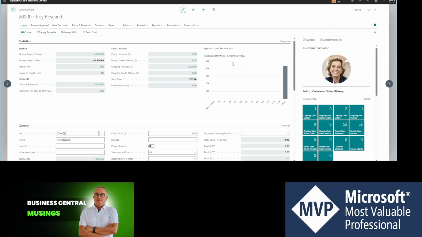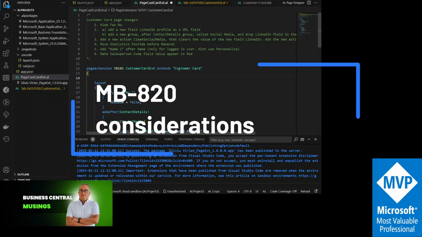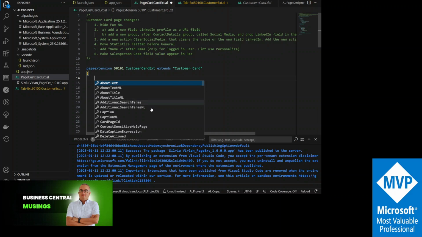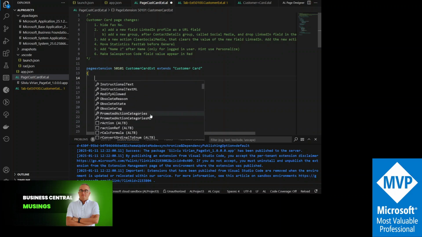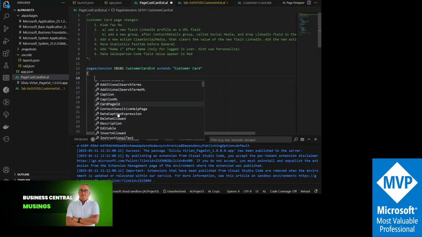Let's move back now to Visual Studio Code for a few more notes. You will be tested on MB-820 related to what properties you have available for different areas of the control or of the page. So for example, for the page extension, you need to know that you cannot change everything, and this is a list of properties that you have available on a page extension.